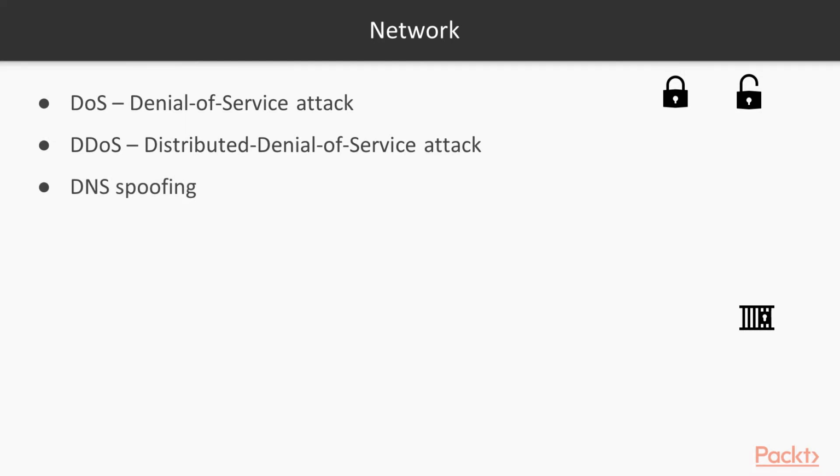DNS spoofing. This is when somebody is hacking the DNS system and redirects part of the clients to a malign host and not to the original host. Then it may happen that somebody opens a page like an online banking web application that looks exactly like the real one, but it's not the application of the bank itself, because somebody in the DNS system rewrote the address of the domain name for the bank. It can happen, and the network and especially the DNS server configuration have to be protected against that.